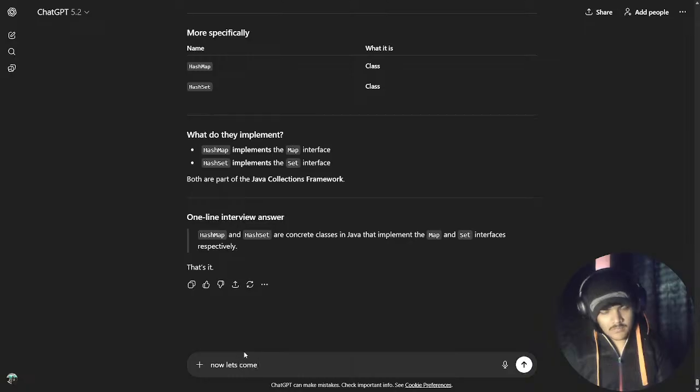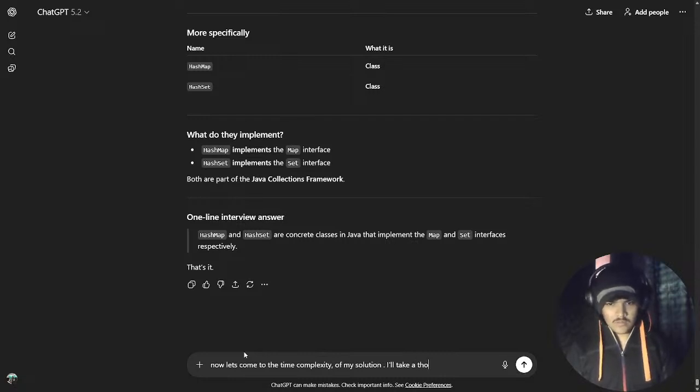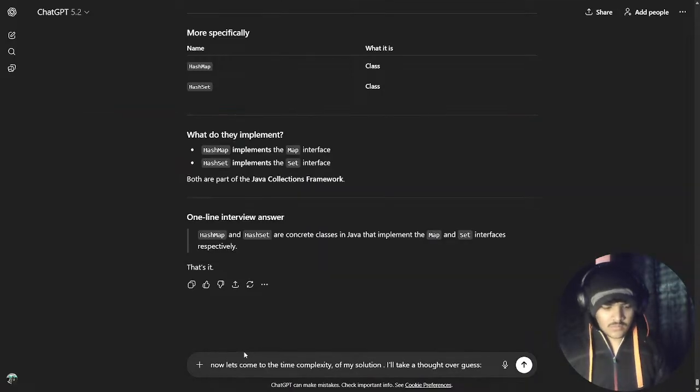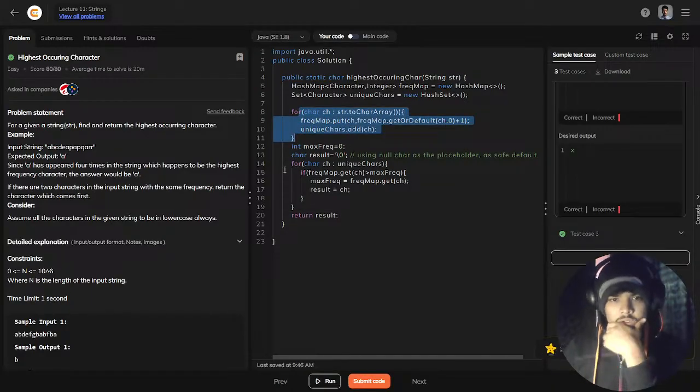Now let's come to the time complexity of my solution. So in regards to my solution, O of n over here, O of n over here, right?